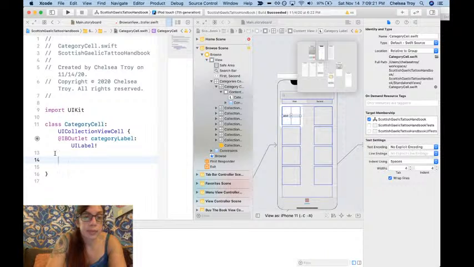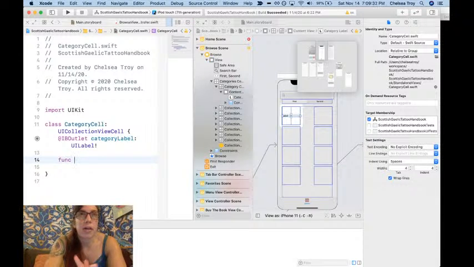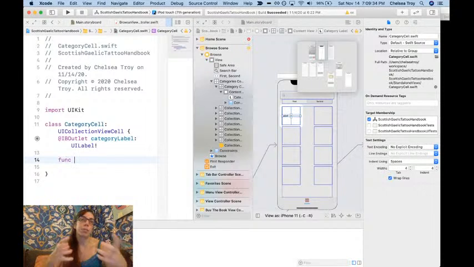Sweet. And then we'll have a function, what do we want to call this? We're going to be setting up the view.